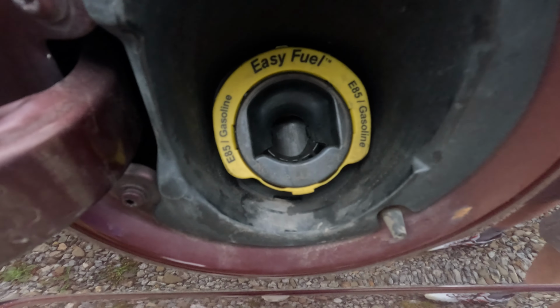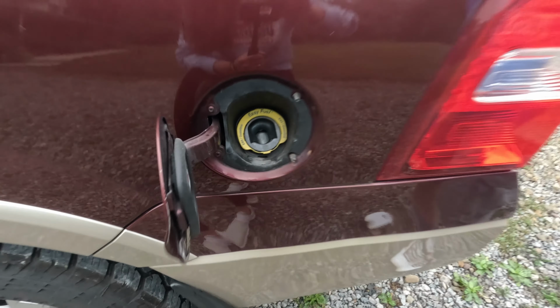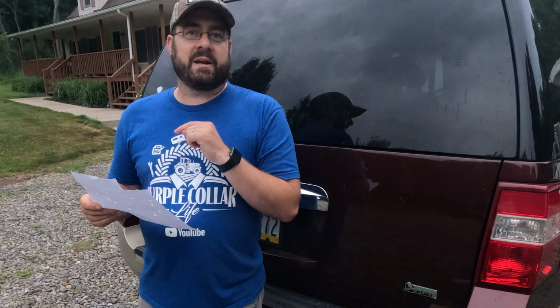So we learned that even though it puts a smile on your face to spend a little bit less per gallon for the flex fuel, overall, in this vehicle at least, it's better off to get the regular unleaded because you're gonna get a higher mile per gallon, and the cost differential at the pricing that we found while we were driving, it was actually cheaper to drive on the regular unleaded and get more miles per gallon than to spend a little bit less but get less miles per gallon.